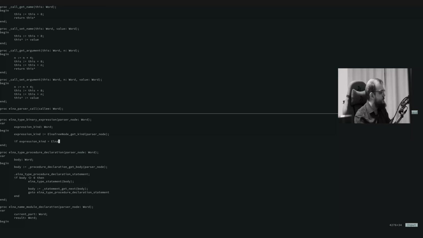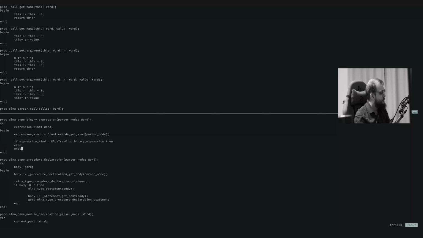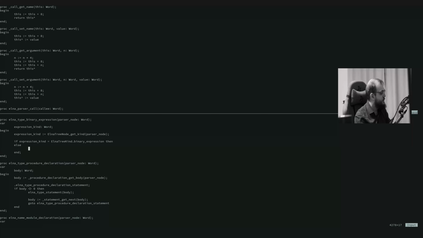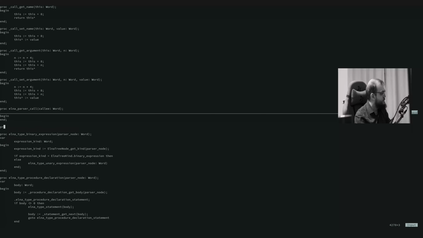If the kind of this expression is elnode kind binary expression, then we are going to handle it here. Otherwise, we pass this expression to the next visitor, and this visitor will be elnode type unary expression, and we pass the parser node to it, and I need to define this function first.